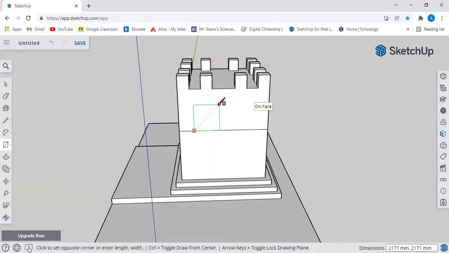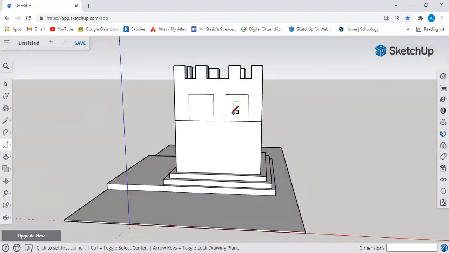Let's have two windows, okay? So this is the first one and this is the second one, okay? I think this one is bigger than this one, so we'll change the view.